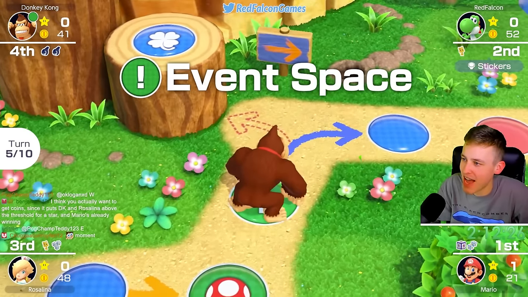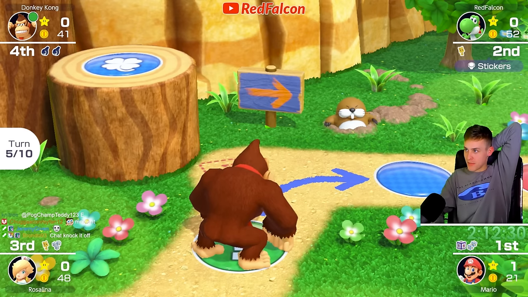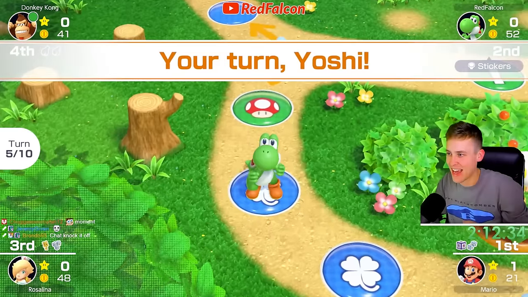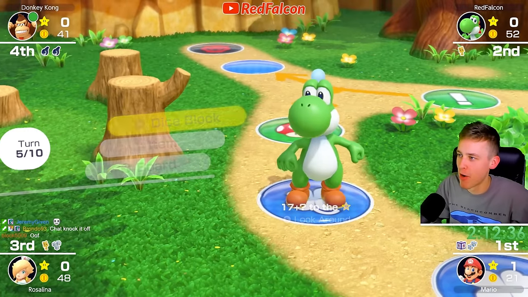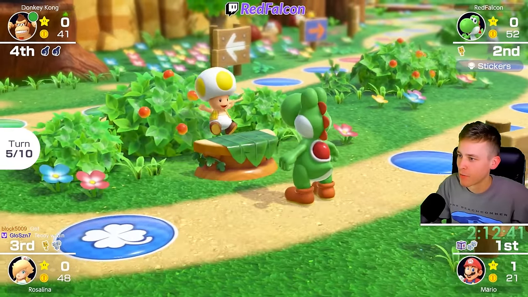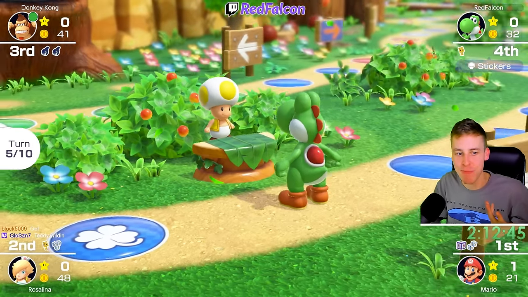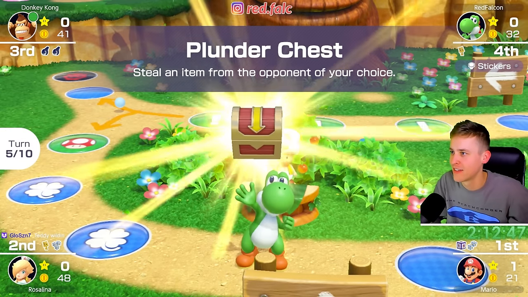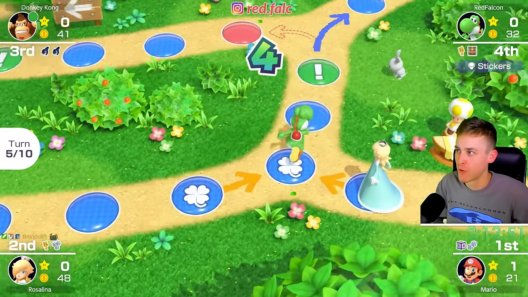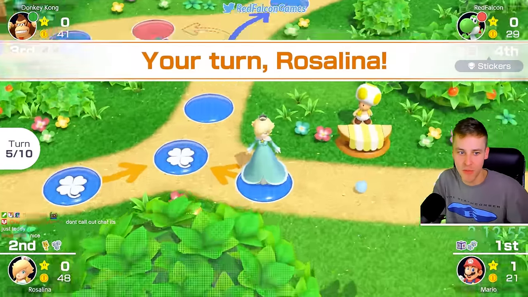Now, here's the problem. The sign is sending you to the right now, so you missed your opportunity at that star. Freaking DK had a, whatever, man. I'm over it. We're not carrying any grudges here. We're going to go to the shop and buy a plunder chest, because why not spend 20 coins on a chest that who knows if we'll even use? Maybe we'll use it. Could be useful. Hopefully that doesn't screw us over.